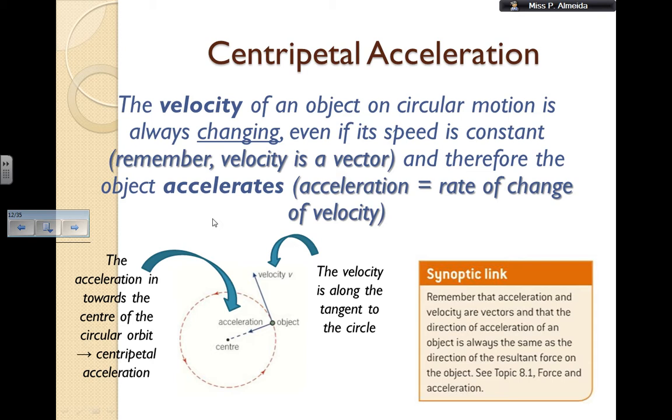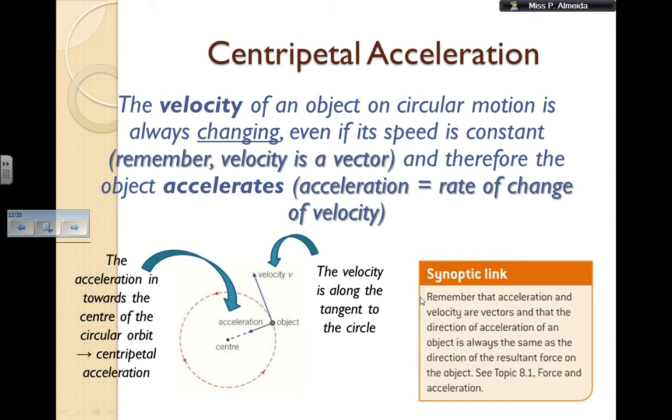And because it's going towards the center, we are going to call it centripetal acceleration. And here it is. You have the object, that's where the acceleration is going, that's where the velocity is going. This ends up making a circular path. It's just basic maths and vectors. As you have learned before, for circular motion you need a force that is perpendicular to the velocity. I will go into more detail on that force in a second. And the velocity is along the tangent of the circle, so it's just about touching the circle.